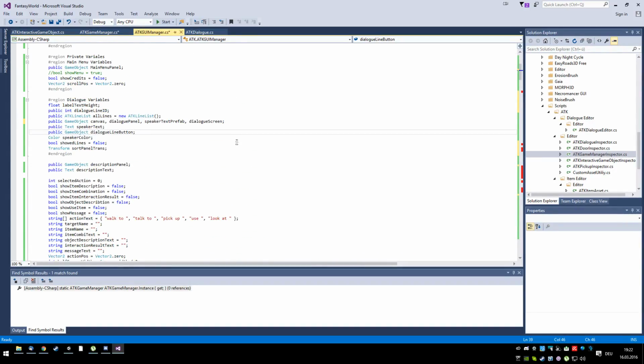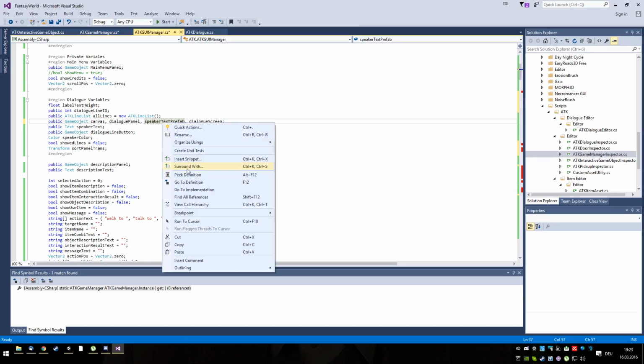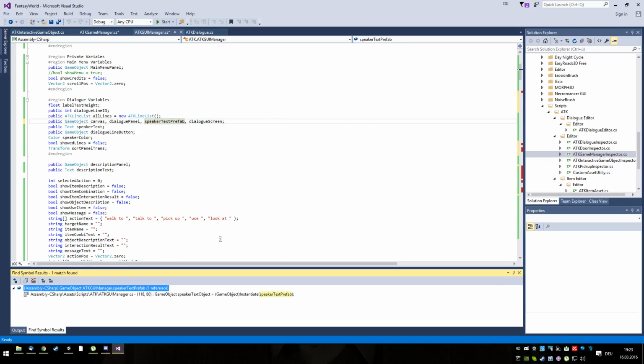And the other one is speaker text prefab. Why do I have a prefab for that? So look, find references.